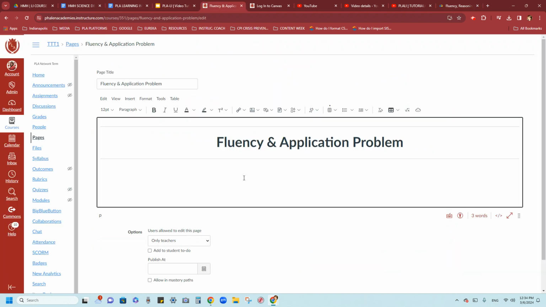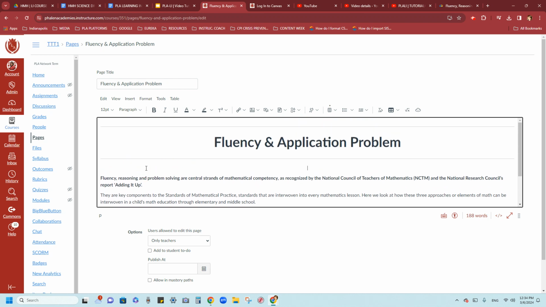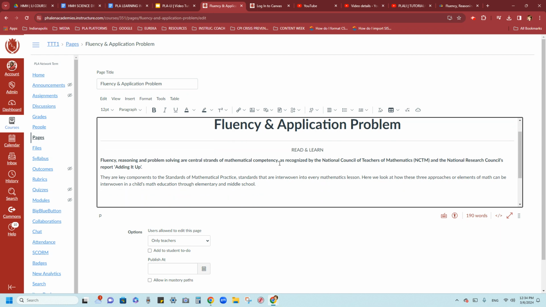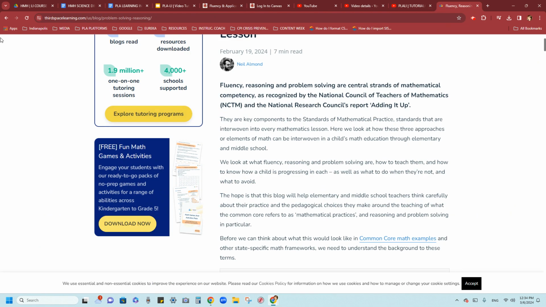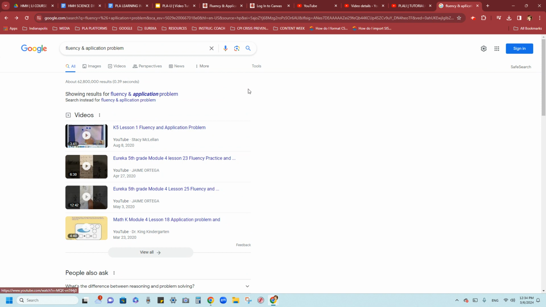So in my course room, these are the details I want them to know. So maybe they're going to read this. So I'm going to tell them I want them to read and learn. Okay. So maybe I want them to read these details on fluency, and maybe I want them to watch a webinar that I recorded. Okay. Maybe I recorded a webinar and then I uploaded it on my YouTube channel.